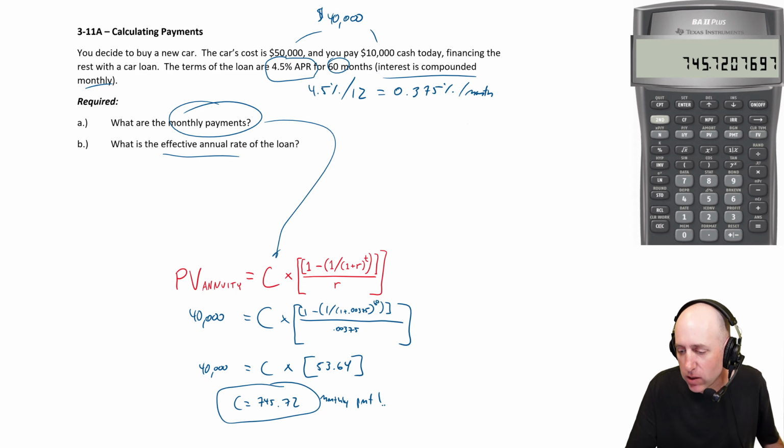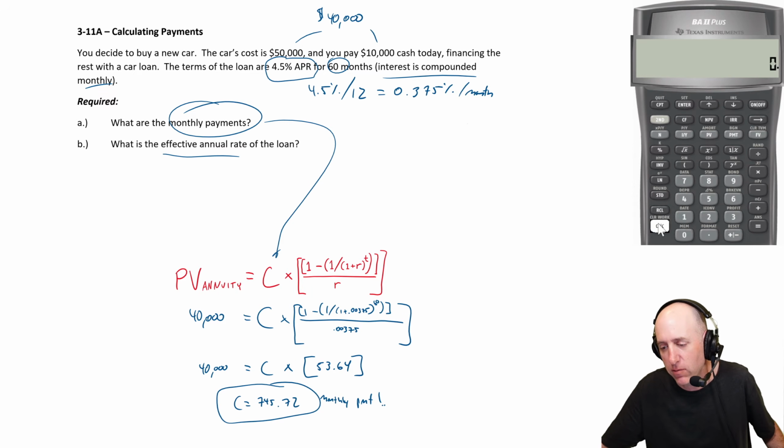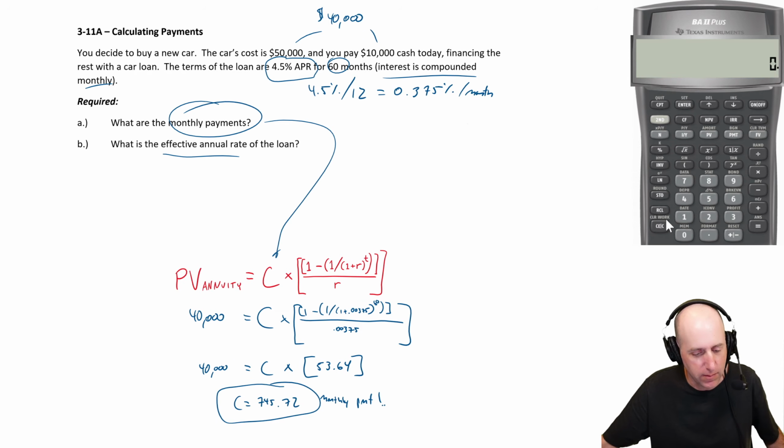I'll just show you quickly what this looks like in the financial calculator for you financial calculator havers. So again, second function, clear out any time value money information that's in there. We know our N is 60. That's the number of periods. I put 60 for my N. I know my interest rate is... Okay, this one's tricky. It's 0.375%. So I put in 0.375, not 0.00375. I put in 0.375, the actual percentage.